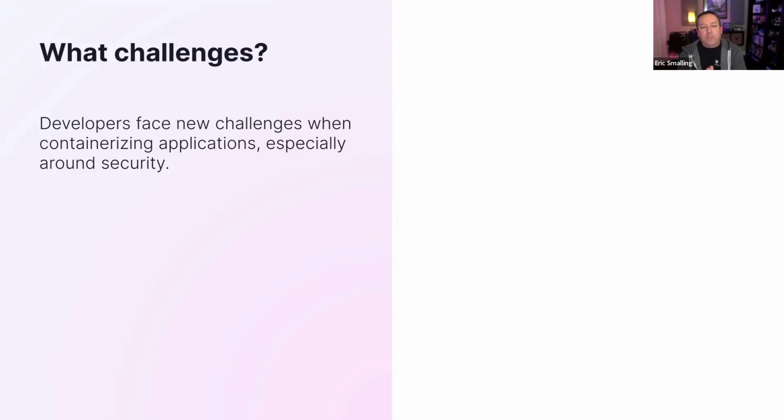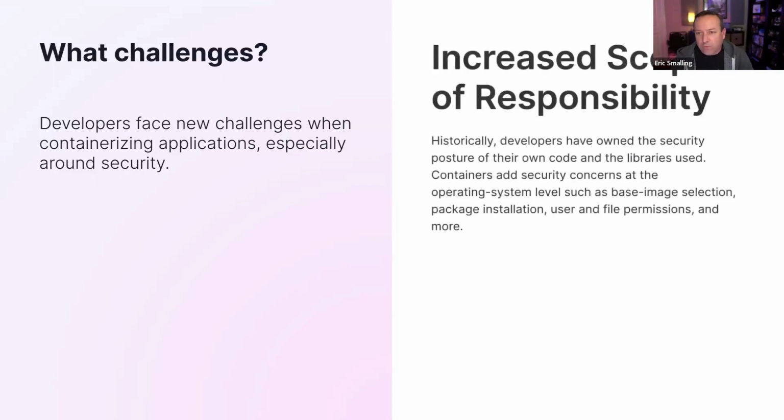So what are the challenges developers face as we start to containerize our apps and get into orchestrators and whatnot? Mainly, it's that you have an increased scope of responsibility. If you're new to containers, you're probably not used to some of the operating system level concerns that containerizing an application exposes to you through the Dockerfile. Things like file permissions and operating system packages.